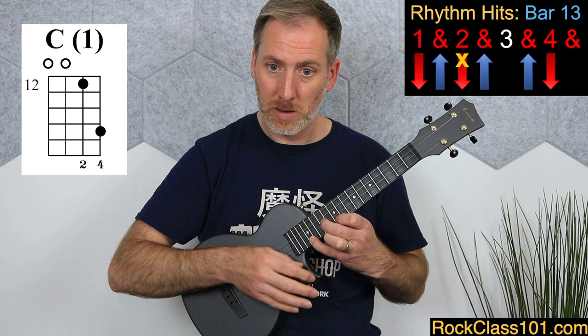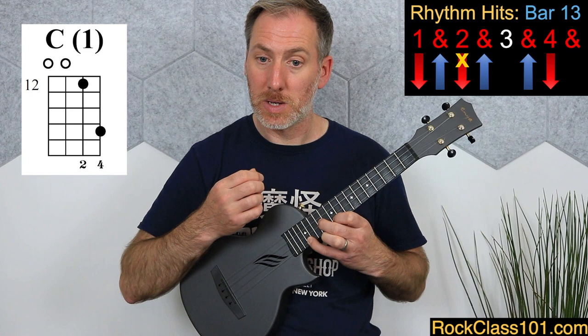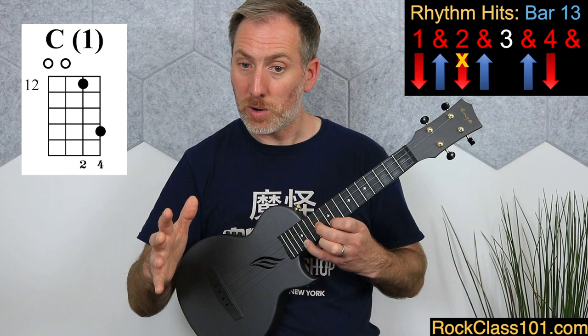One and two and. Down, up, chuck, up. Okay, so then let that ring for a quarter note, and then on the and after beat three, come up with another upstrum of that C chord.